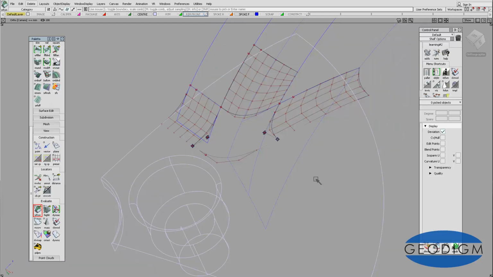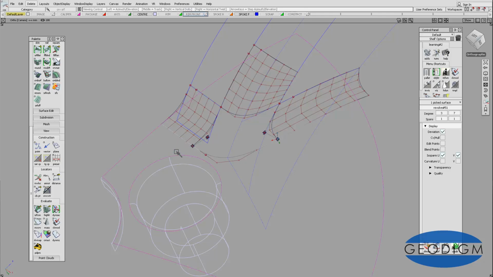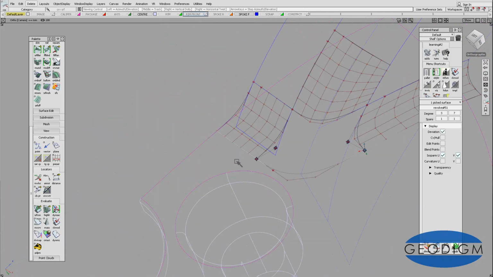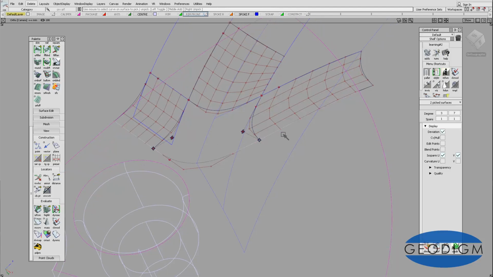Before we go any further, there's one thing that we need to clean up that would catch us out later on if we weren't careful, and that's that when we did a trim convert on these surfaces here, we left behind a curve on surface which actually extends to the full length of that surface. So let's just see that. So you've got a curve on surface there, and if we zoom into that, you can see it actually extends to where it was originally, and we don't want that. It's got to stop at that point, otherwise we're going to be in trouble. And the same on this side, it actually extends all the way down to here.